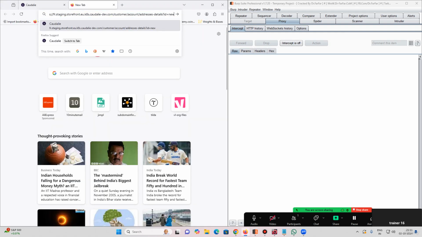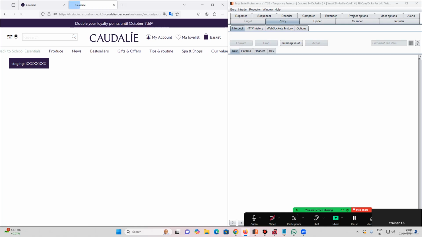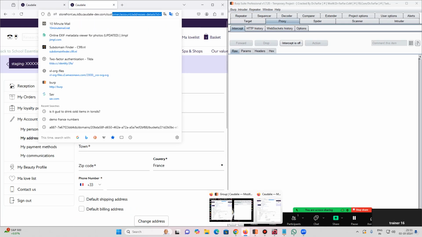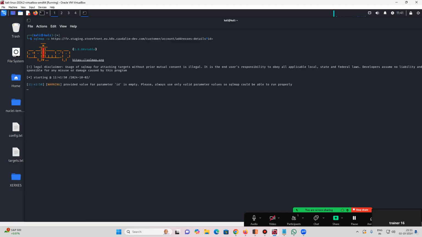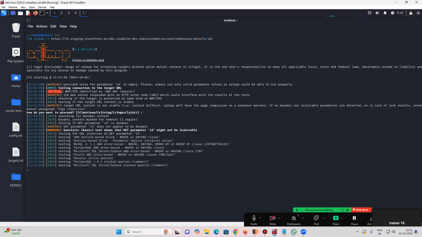Now there is this endpoint which says ID is equal to new. If I test this endpoint a bit, so if I give right here SQLMap minus u and give it like this, it says the ID parameter is empty.